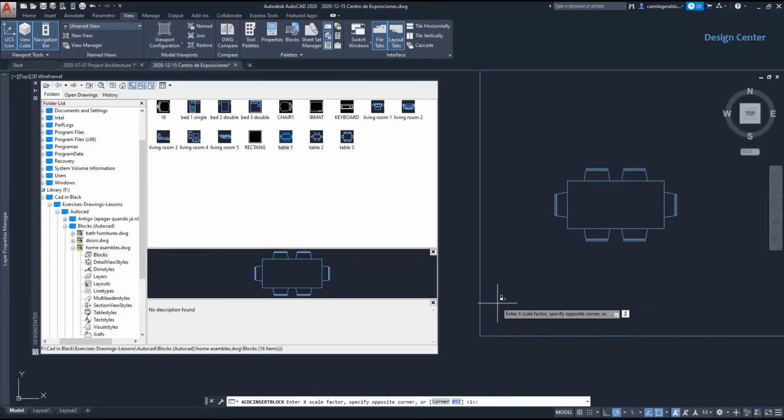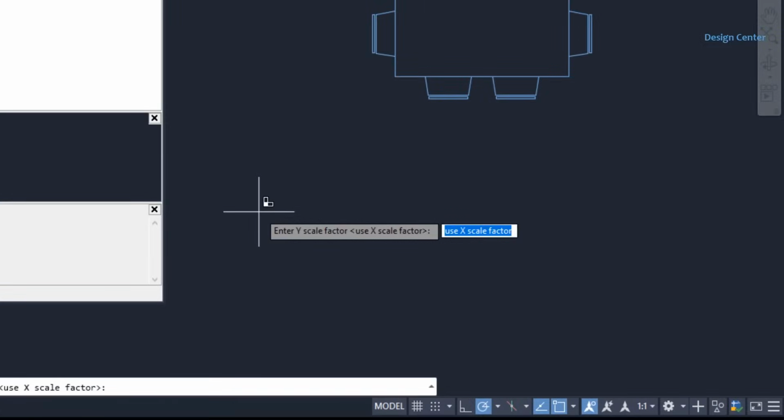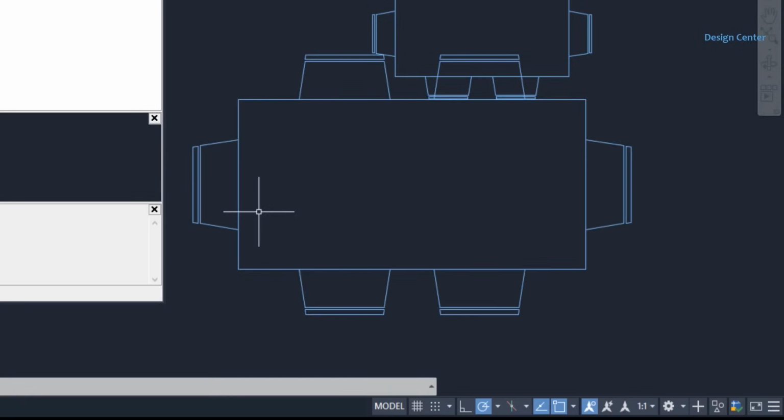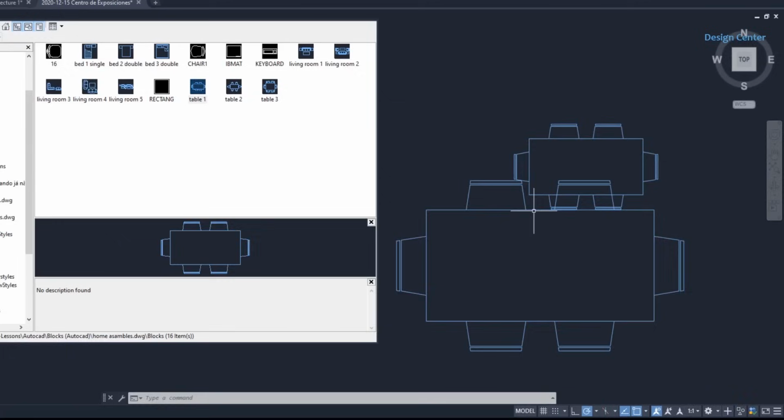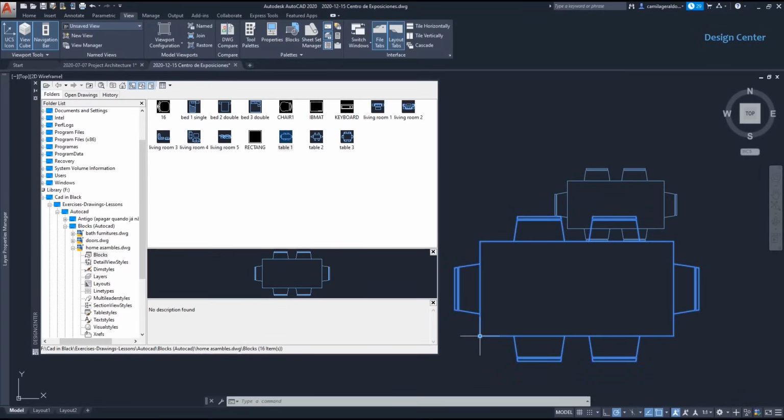I'm going to type 2, and then it asks to enter a Y scale factor. Bear in mind, if it's a different value than X, that would deform the table. So, as I don't want that to happen, I have to use the same scale factor, 2. I press Enter to place the block, and as you can notice, all the dimensions are now double size.